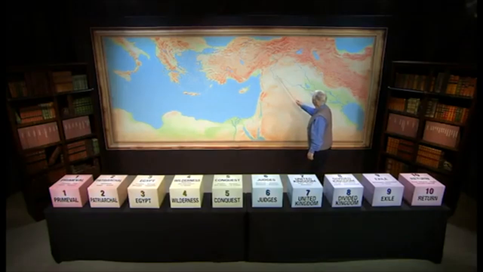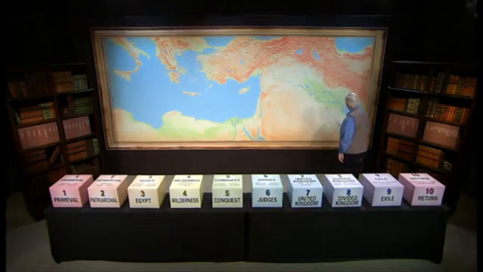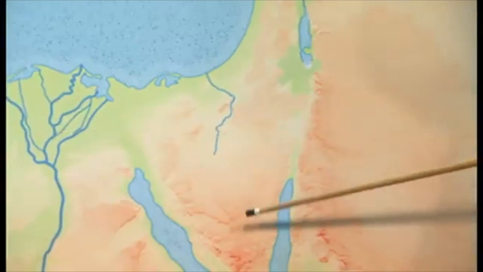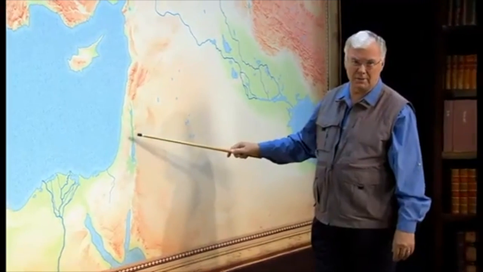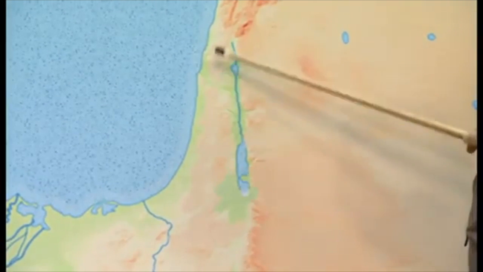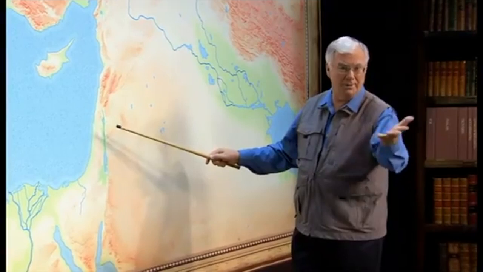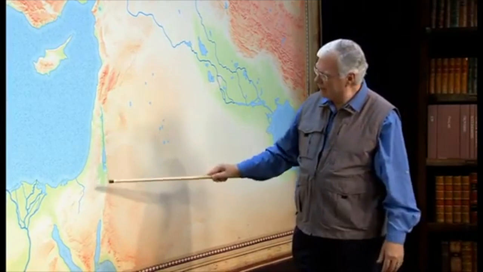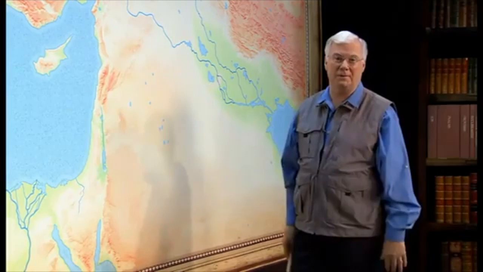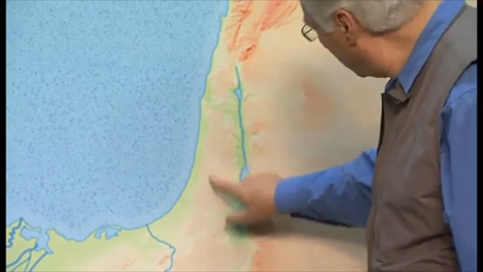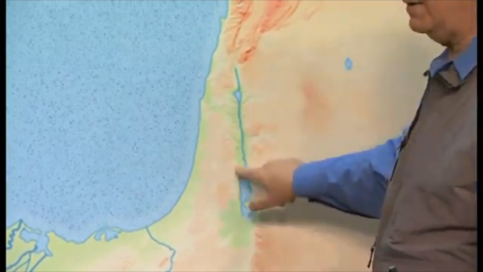Now the geography of the conquest: Joshua crosses the Jordan River, conquers Jericho and Ai, divides all this land into the 12 tribes, then dies. The next period is the judges — people like Samson, Gideon, and Deborah rule this land, but it's not a good period. The last judge is Samuel, and God leads him to crown the first king, who rules from Jerusalem. That's the United Kingdom — all 12 tribes ruled by one king right here. Three kings: Saul, David, Solomon — each ruling 40 years — 120 years total of the United Kingdom.